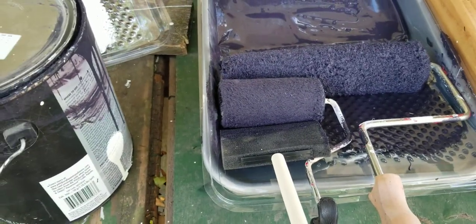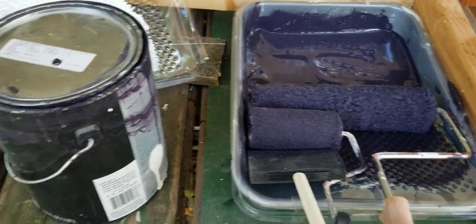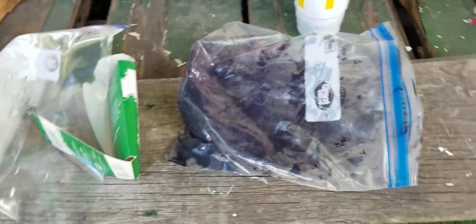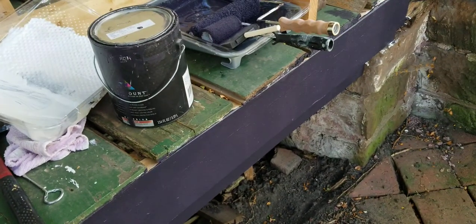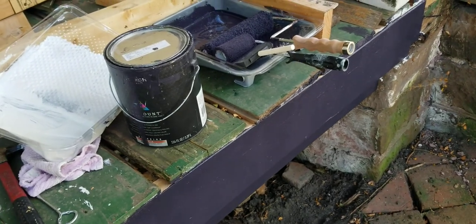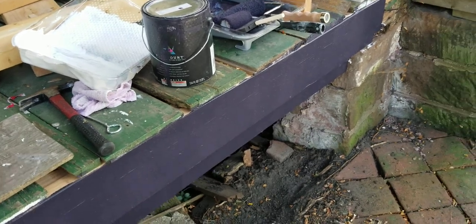This was funny because that roller right there was from last year. I never cleaned it. But I put it in a bag when I was working on the windows, same brush I was using. I left it in the garage even through the negative weather and everything else, and it was fine. No problems with it. Rolls on everything nice, takes paint — the whole nine yards, just like I just used it. It's awesome.